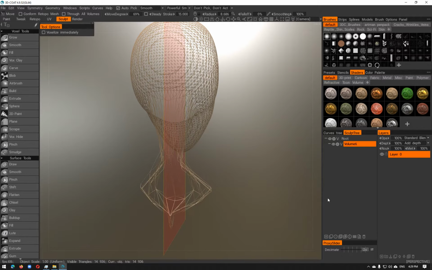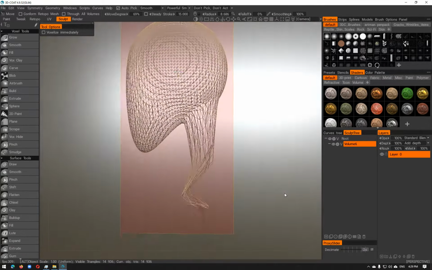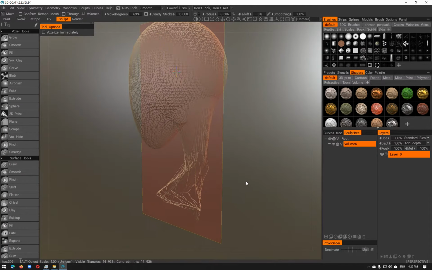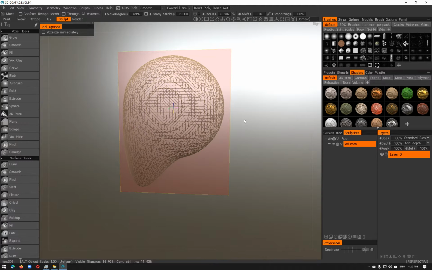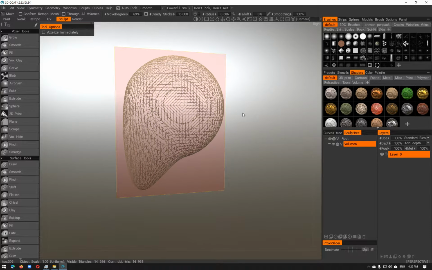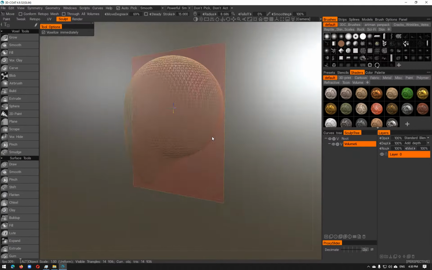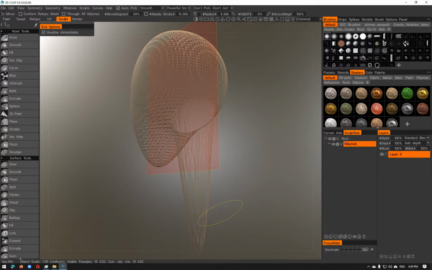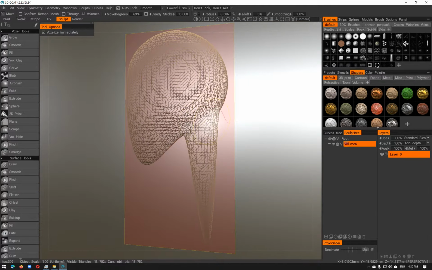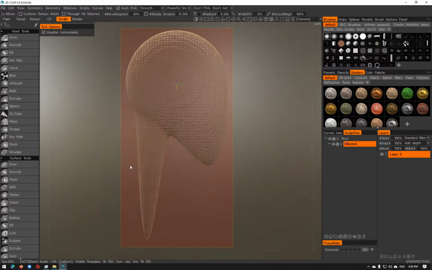If I try to move this further, sculpting will most likely be impossible this way, because I'm constantly stretching the fixed number of voxels or polygons that I have here. So for this occasion, I'll use the option voxelize immediately. By using this tool, I will extrude the neck, and it will be automatically re-voxelized.